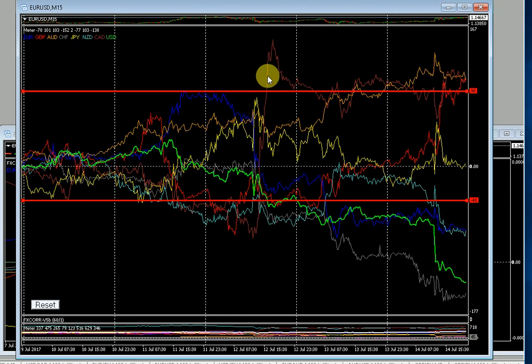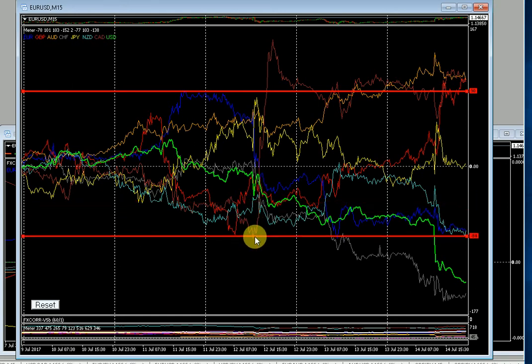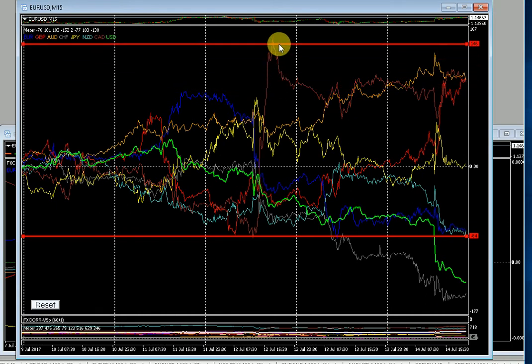Do you see this brown here, the brown line here? Brown is CAD. CAD at one point, late London, Wednesday, was showing the most negative of all the currencies for the week. It was down about 80 pips on the week. And within a blink of an eye, and that looks to me suspiciously like US Open, it was back up at plus 90 and it soared to plus 146. That is something like a crazy 250 pip move.